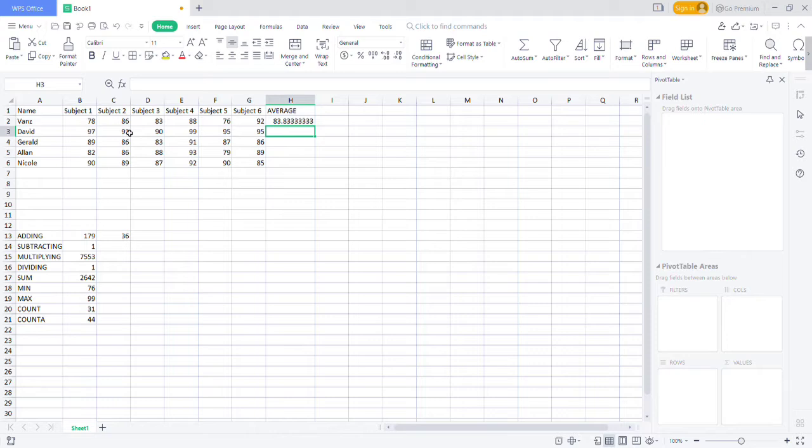So he got an average of 83.83, and we can use this method to make our work fast. We can just click and drag to the cells that have values in them, and we'll get the average of all these students. So that's the easy way of solving the average. You can just click and drag.